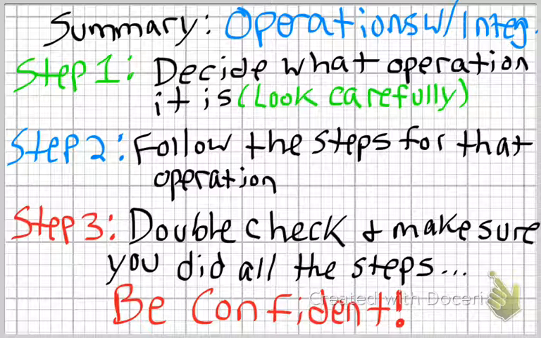Those steps are what you want to go through and remind yourself for doing operations with integers. Be confident knowing that if you use these steps and you remember to remind yourself, think of it as a checklist, have them right next to you if you need to, and for each problem, be confident knowing you did your steps. And if you had the correct answer, awesome, you're doing great. But if you had a mistake, maybe see in one of those steps, you must have made a mistake somewhere, but now go find it.